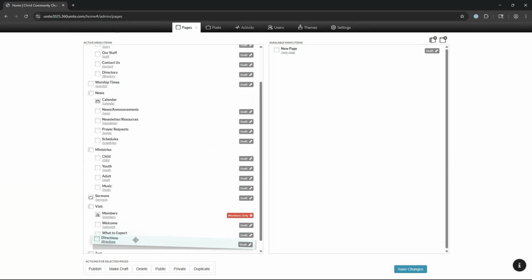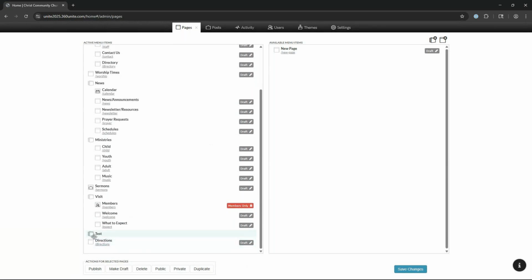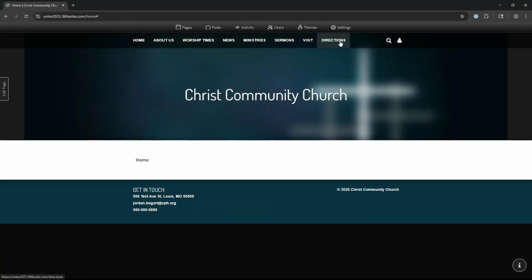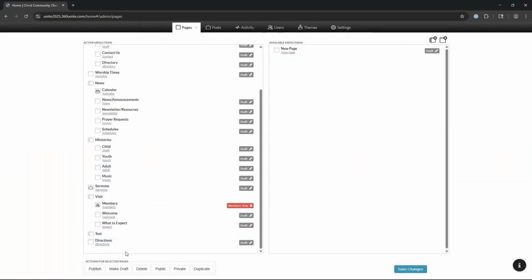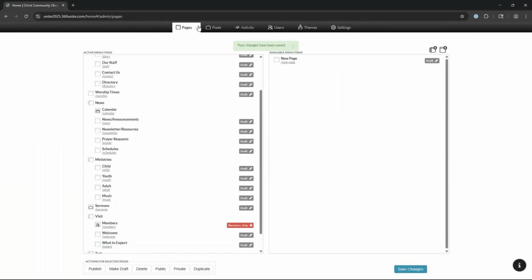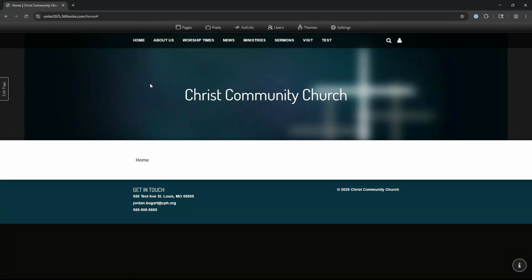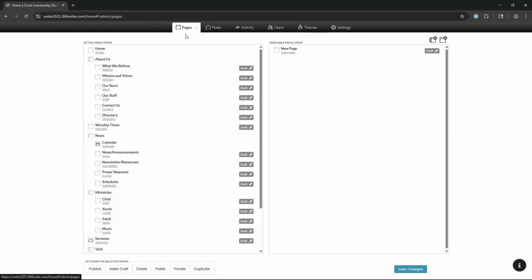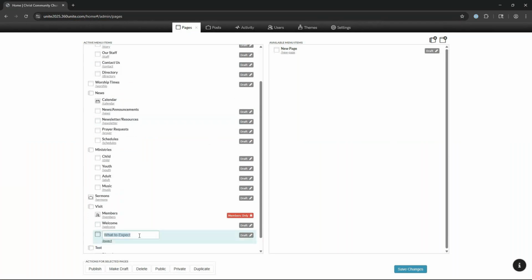So if I want this category to show up, I need to have pages under it. So I could take this directions page. Now, if I place directions like this, you notice it's not indented here. So when I save this, you can just see, well, directions just becomes its own item here in the navigation. But if I take directions and I drag it under this test category and save it, well, now you can see test is a category with a page under it. So remember, with categories, it has to have a page under it before it's going to show up.